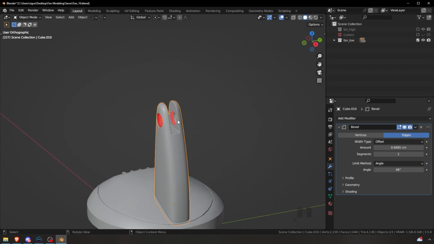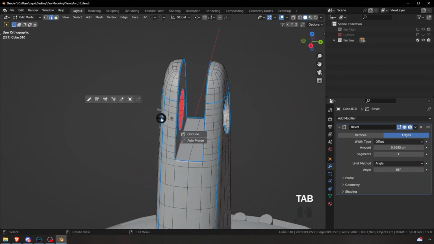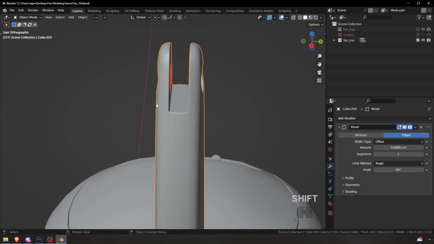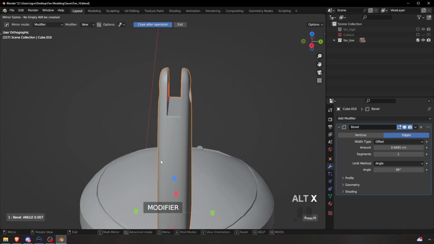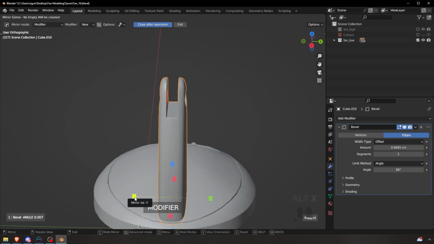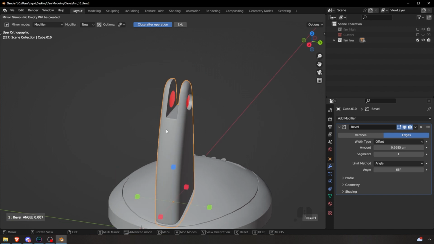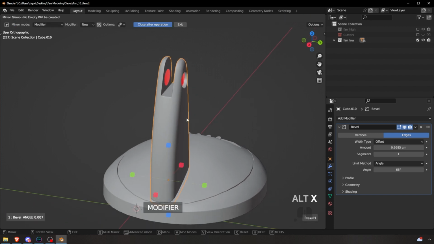Okay, and now for the other part, we are not going to select everything. We're going to just use HardOps and just mirror it to the other side like this. So with HardOps mirror, you just press Alt X in object mode, and you see you got different options.